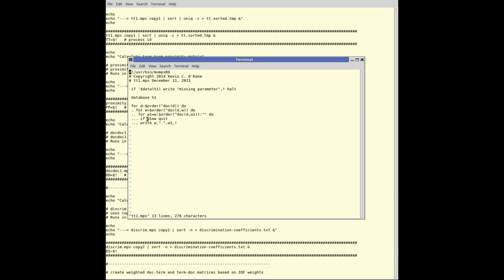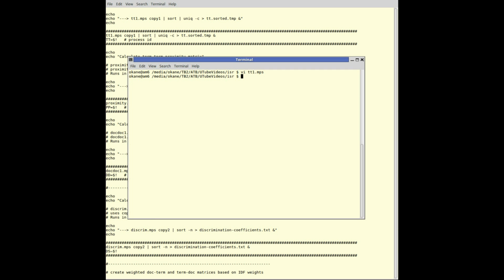Unfortunately, the first time through, the word you get back from order here is the word that you started with, because that is the initial word we do here. So W1 will equal W at least once. We can look at this with a, let's see, there's a program here.